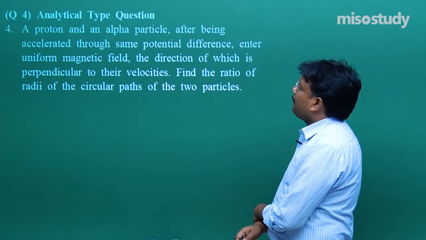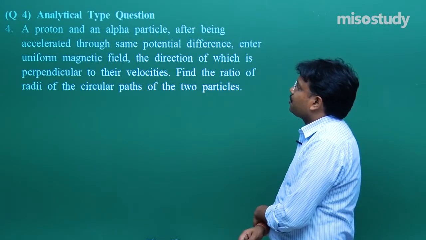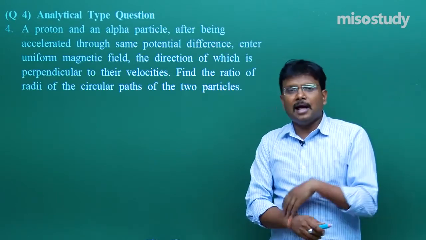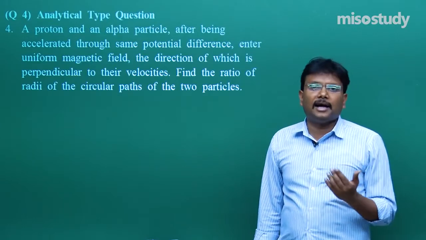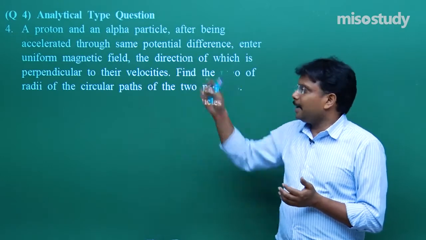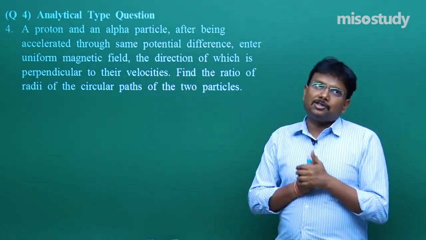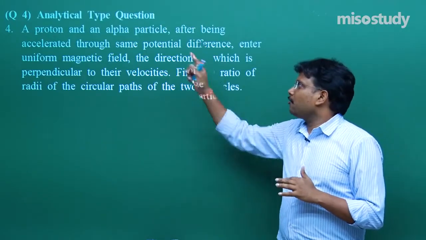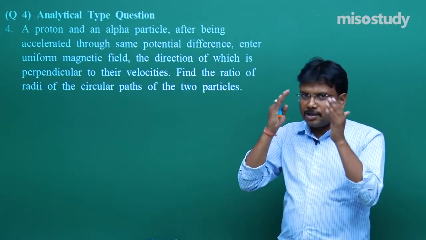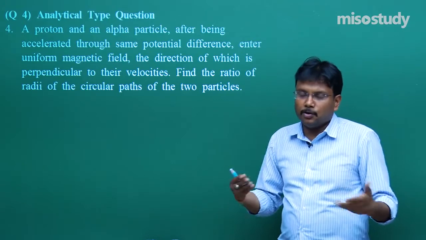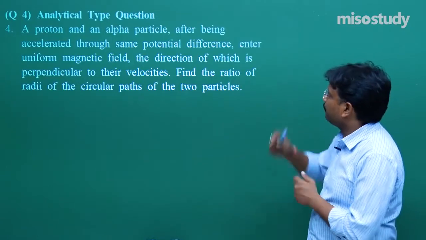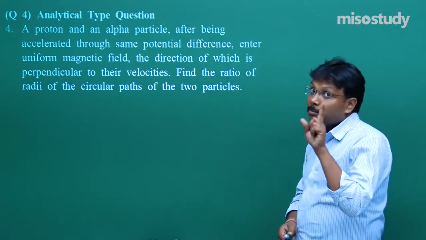A proton and an alpha particle after being accelerated through the same potential. Now, the moment I start this explanation, proton and alpha particle, at least 1-2 basic facts should come to your mind. Fact number 1, proton, okay, the mass of the alpha particle is 4 times more. Charge of proton is q, then charge of alpha particle is double of that, and it is also positive. So, if you start thinking this way in your mind while you are preparing for this exam, in the examination hall you will find yourself in a very comfortable position. Fine. Accelerated through the same potential means same kinetic energy.